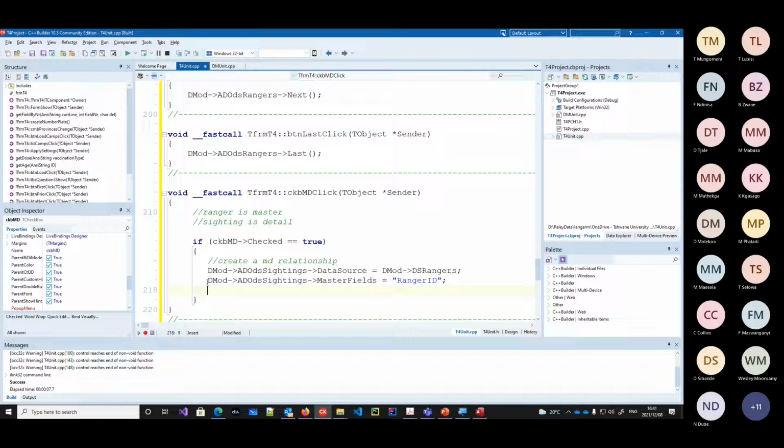And then the index field name is the foreign key inside our detail table, which is still the ranger ID.